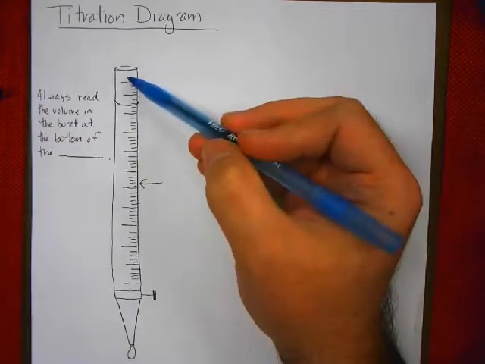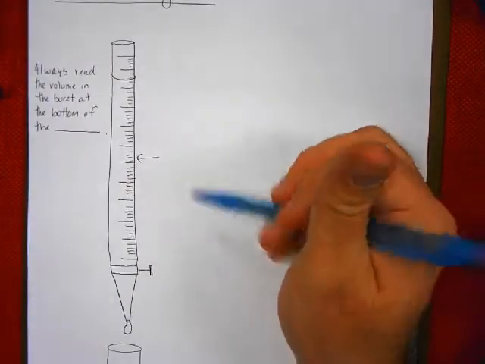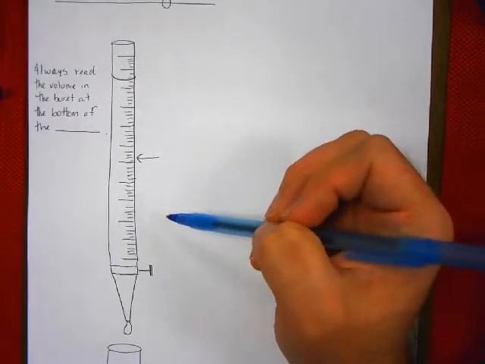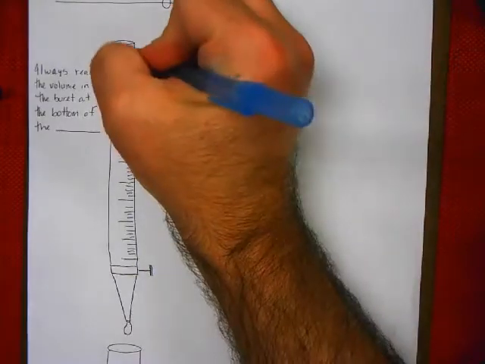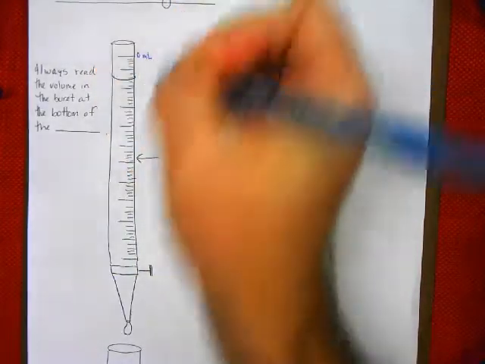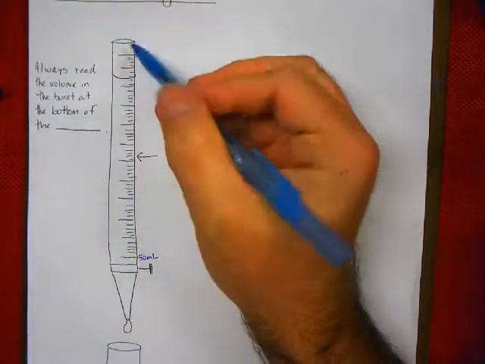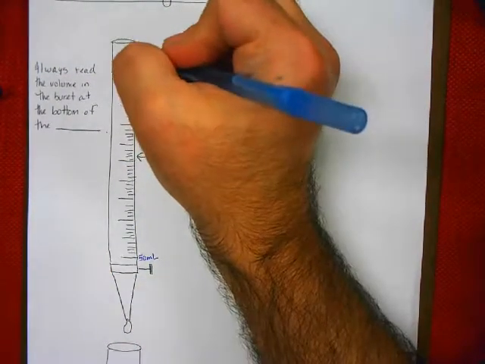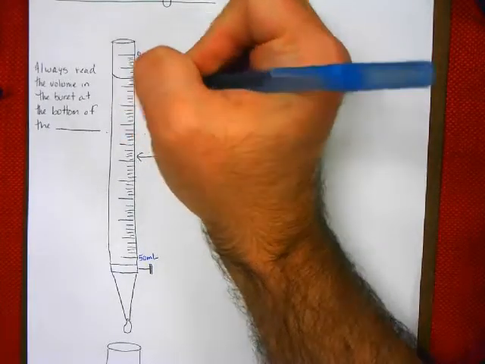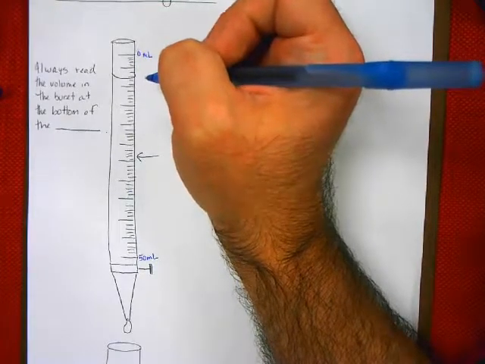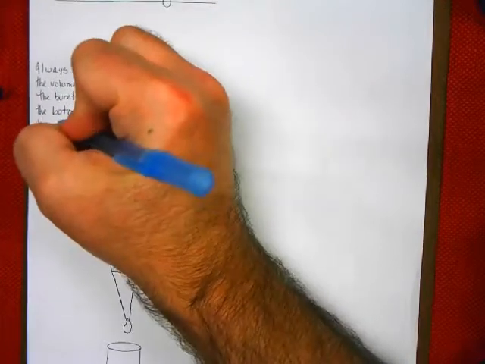So, this would be a representation of a burette. It's a large tube. Our burettes in class are graduated to 50 milliliters, and it's a reverse scale. So it starts with 0 milliliters on the top and 50 milliliters on the bottom. So when we fill this up, we want the meniscus to be at 0, because just like with a graduated cylinder, we always read our volume at the bottom of the meniscus.